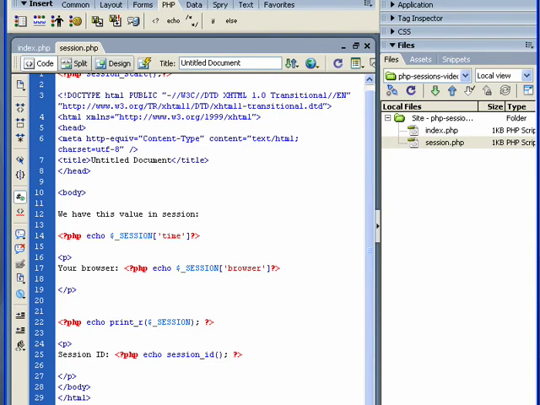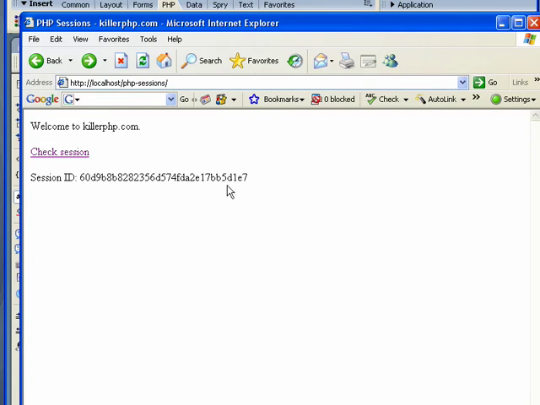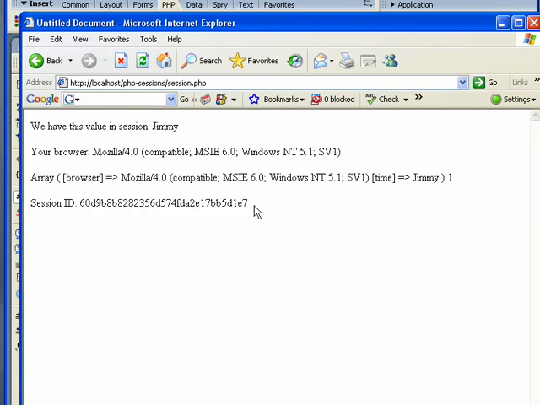So let's take a look at the browser. And here on session.php, here's a session ID. Just remember it ends off with D1 E7. So I go back here, D1 E7, same ID because it's the same session, of course. So this is the unique ID that I told you about that the session object in PHP creates to tag this individual. This is now in a cookie stored in the browser. And this ID will last in the PHP engine for about 24 minutes after the last interaction with the page.